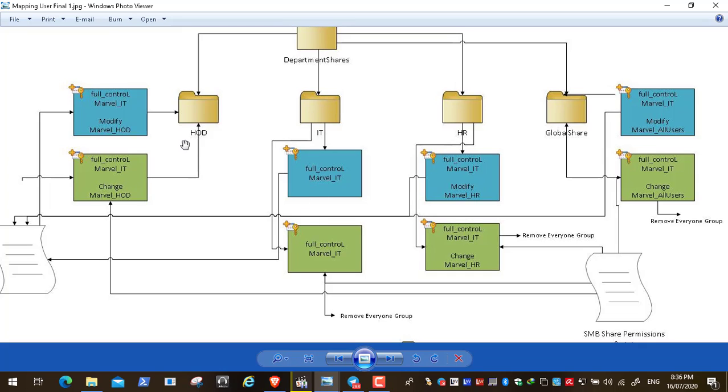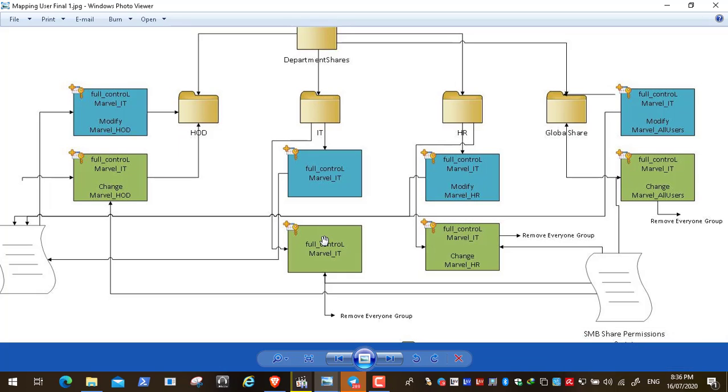And the last one is for the department heads. We will give the Marvel IT group full access to this folder, and the Marvel HOD, this is a group that contains the department heads, will be given change. So for the HOD share, only the Marvel HOD group will be able to access it, and the IT.